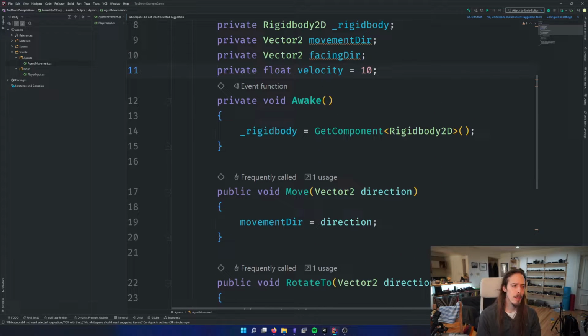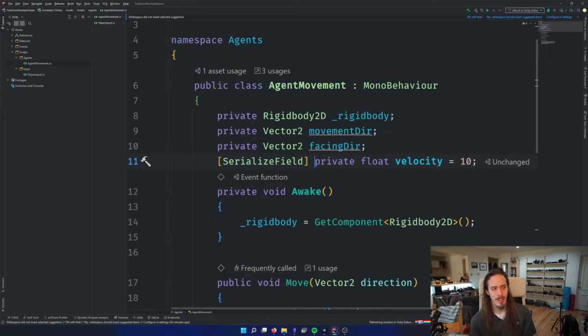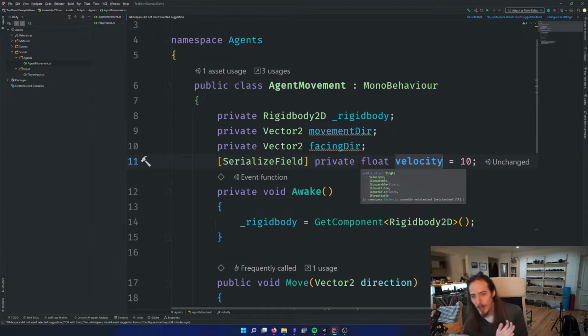So we can keep it private, and we can use an attribute called SerializeField. What are attributes? Let's circle back on that. First, SerializeField says, hey, this field, another word for variable inside of a class. The pedants out there all just had a panic attack when I said that.